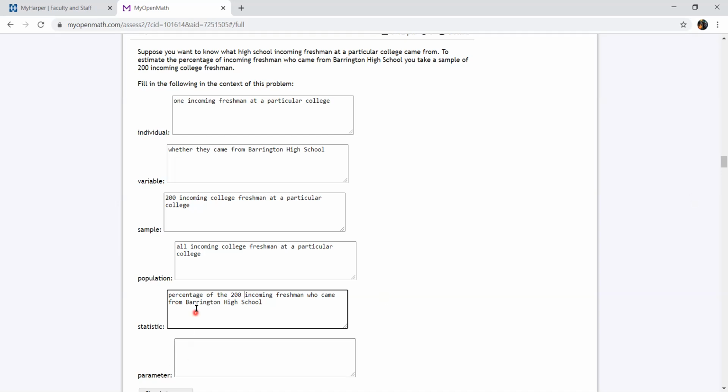And now for the parameter, I'll simply copy this, and then I will change just one thing: the 200 with all. That will make it the percentage of all incoming freshmen who came from Barrington High School. And to be more specific, you can add at a particular college, just to make sure you are correct.